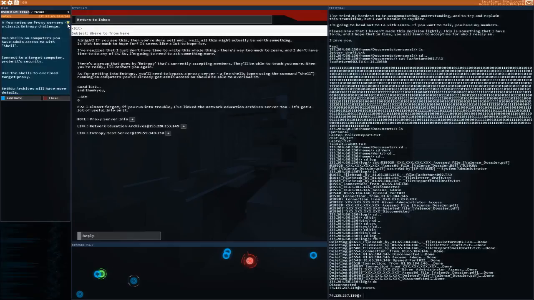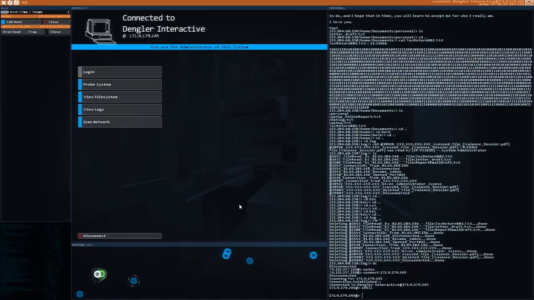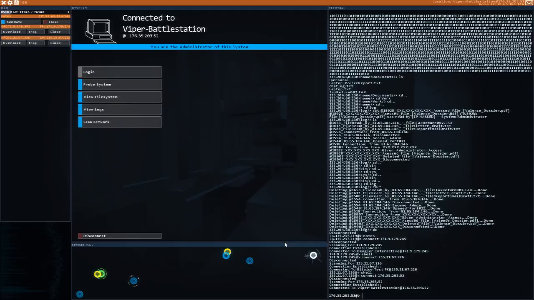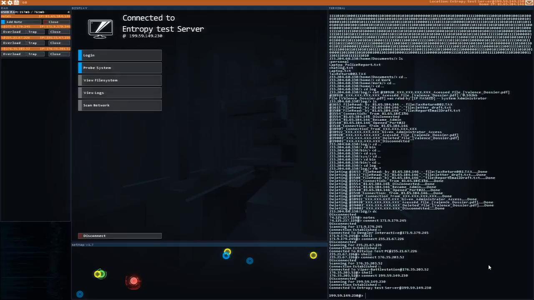Okay. So that's just saying, like, do I have admin access? Yeah, I'm the administrator of that. So they're saying to come over here and say shell trap overload. Okay, cool, I guess. Bitwise test PC, that's probably a good one to use. Shell, all right. Cool. What is that? Viper battle station? P Anderson. Yeah, we'll go back to Viper. I think three shells, I guess. I don't know. Now what do I do with them? Do I overload? I guess it might help if I connected to the thing first. That's nice that it highlights ones I have shells on. Suppose I'll have to go back to those and clear the logs.